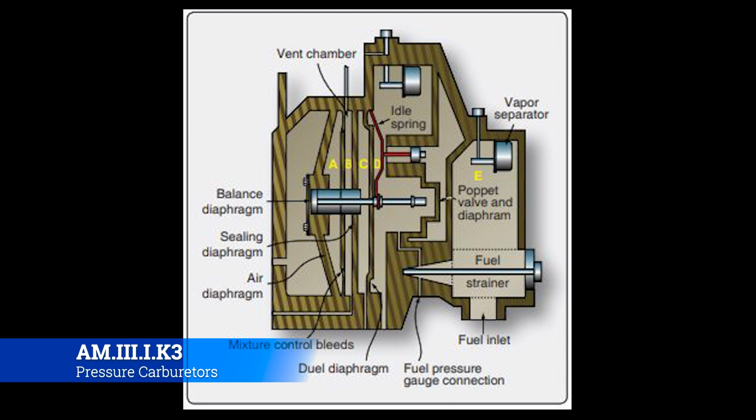Now, if the nozzle pressure in chamber C rises above that 5 and a quarter, the diaphragm assembly balance is upset, and the diaphragm assembly moves to open the poppet valve to establish the necessary 5 3/4 pressure in chamber D. Thus, the quarter psi differential between C and D is reestablished, and the pressure drop across the metering jets remains the same. So the end goal of all of this, even though it's kind of confusing the way it works, is to make sure that the pressure to the fuel meter and jets remains the same. You have 4 different chambers of pressure that, during different configurations, will open and close to help that pressure equalize, and then it will cause an equal pressure to the fuel jets.